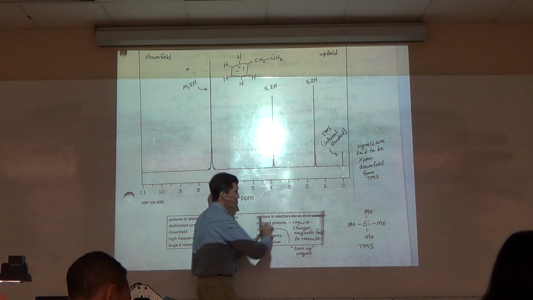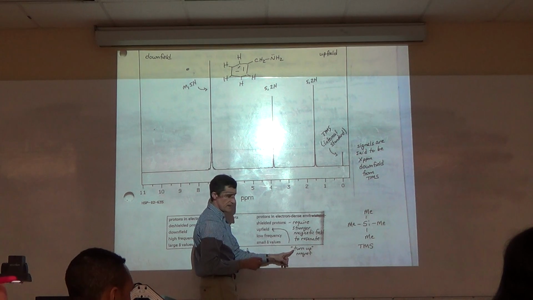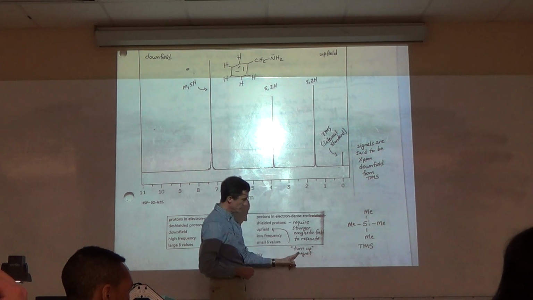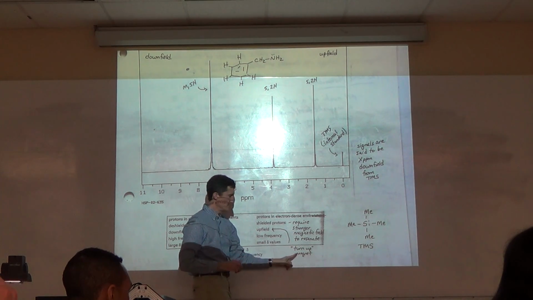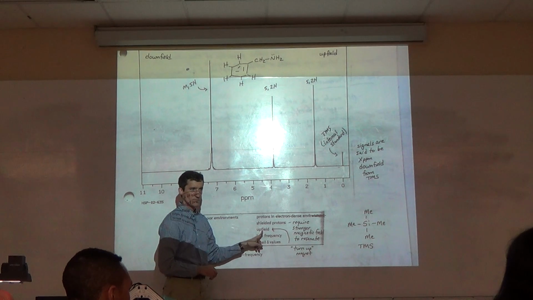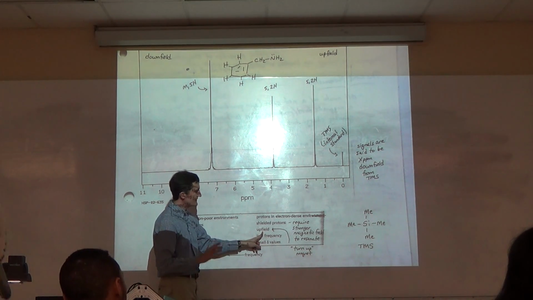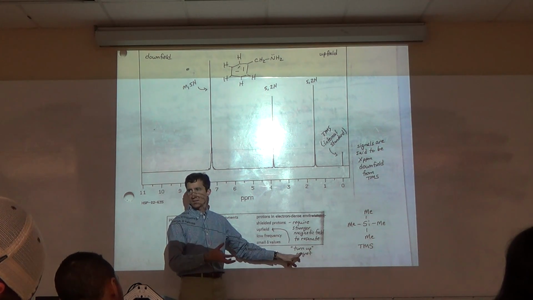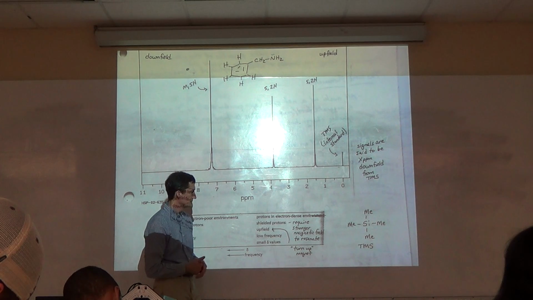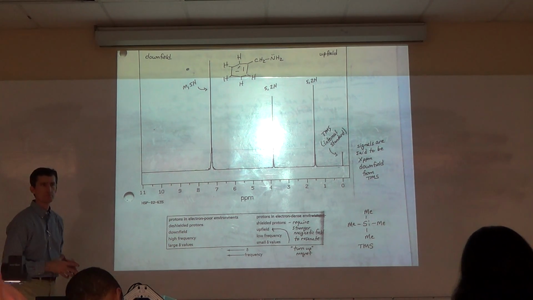Why is this called upfield? Well, in the olden days, we had the original experiment. To get this peak to show up, you used to have to turn the magnet up. And so you'd say it's more upfield. It's referring to the magnetic field strength. But today, you don't change the magnetic field strength. You hold that constant. That's just a side point, but that's where that terminology comes from.